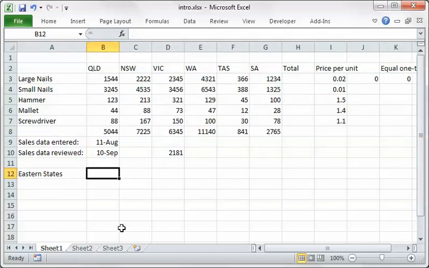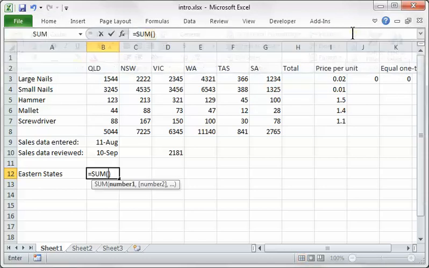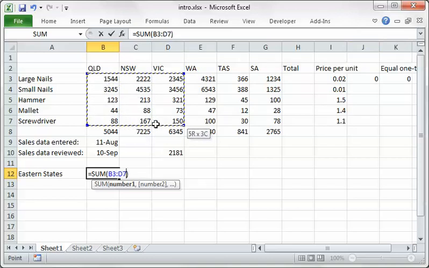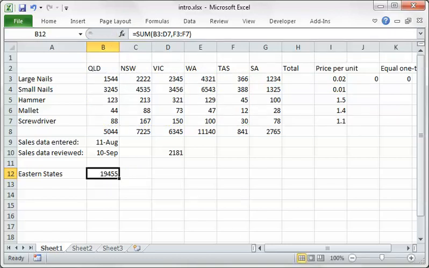Let's have a look now as to how we might add up the non-adjacent or non-contiguous cells. So I want to have a total for the eastern states here. That means I'm not going to want Western Australia or South Australia. So to sum those, I can use any of the methods I looked at before. I could use the equals sum, typing it in, or I could click on Home, click on the Auto Sum button. And now I'm going to select all of the Queensland, New South Wales and Victorian data. But I don't want the WA, I just want the Tasmania in there now. I'm going to hold down Control as I select, and now I can add up all of those ones. Just click on the tick and it's done.